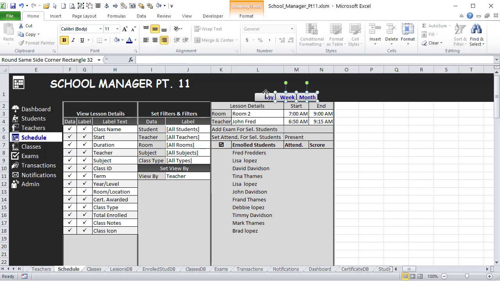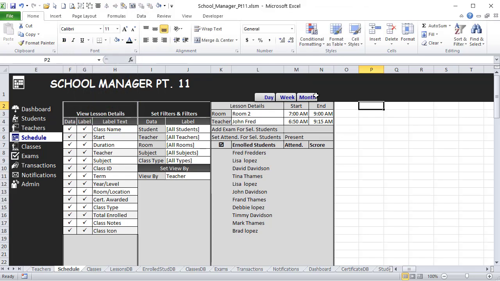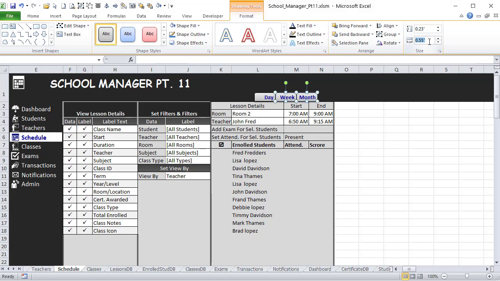Let's make sure that we've got the color of that font. I'm going to select all three, making sure I want this color. That's the color. Good. That's our accent color that we're using. The week and the month are going to have to be a little bit bigger, so I'm going to format those. And the width, we're going to change that to about 0.75. That'll give us space for the icon.